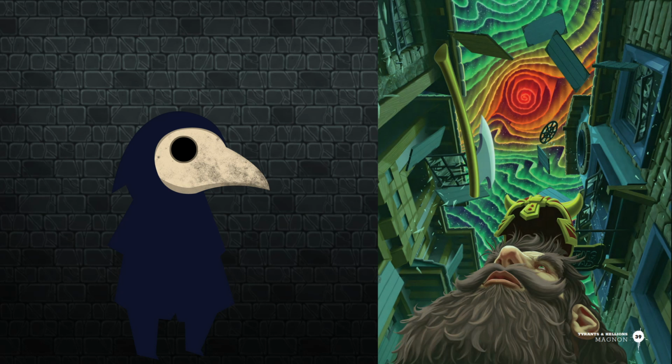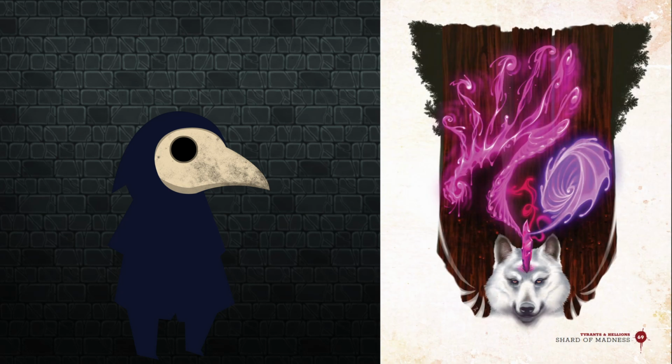This villain is a great choice for those who grow tired of classic evil archetypes, as Magnon is more of a sentient disaster than a strict force of evil necessarily. Shard of Madness. A contrast to Magnon's neutral chaos is the Shard of Madness, a fragment of something unknowable from beyond the stars. This being corrupts any and all who come into contact with it.